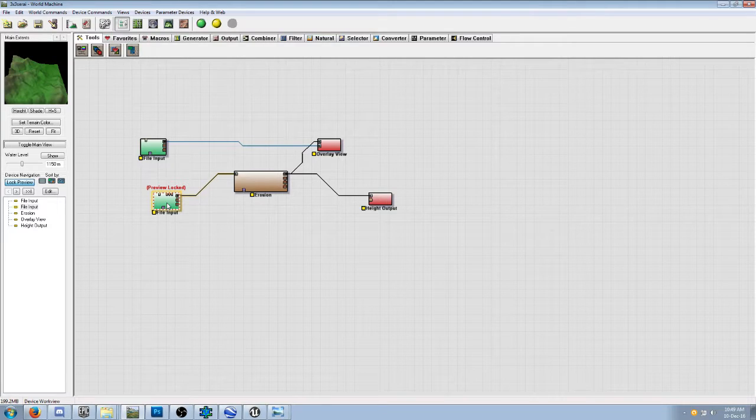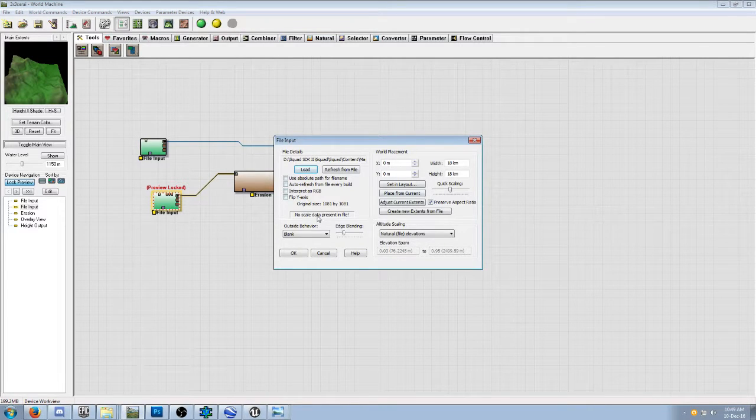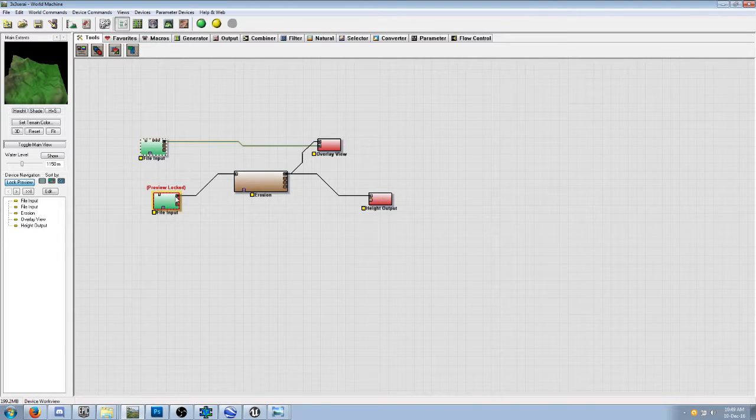Okay, that's it there. It's fine. Oh, when you import your texture, make sure you've got interpret as RGB there. If you don't have it, World Machine won't pick it up. I honestly think my World Machine might have crashed, which is always handy when you're doing a tutorial. But I can quickly recover from that. Just let me have another crack at this.